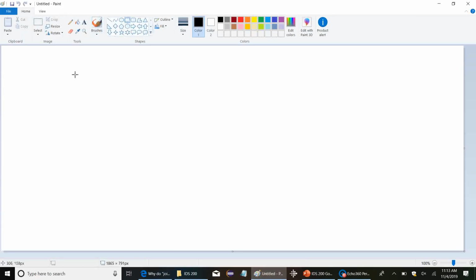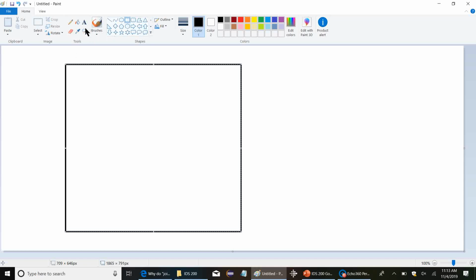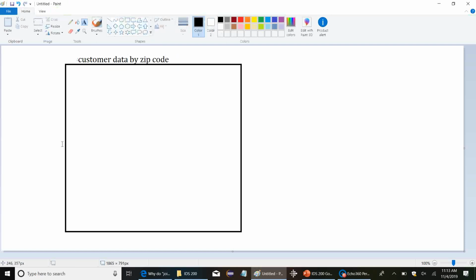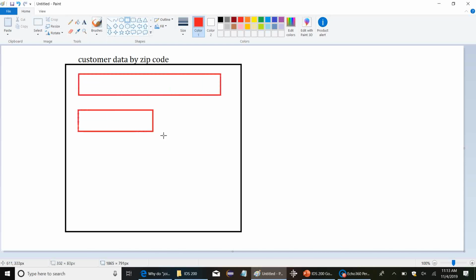Basic idea is this: if you have a big table, and suppose you have some kind of customer data by, I don't know, zip code. If it's all distributed randomly in there and you want to run a query on that, if it's indexed by name, not by zip code, you're going to have to search through the whole table. However, if you know the zip code is a common search parameter, something that we're looking for, it makes sense to pre-sort the data by zip codes.